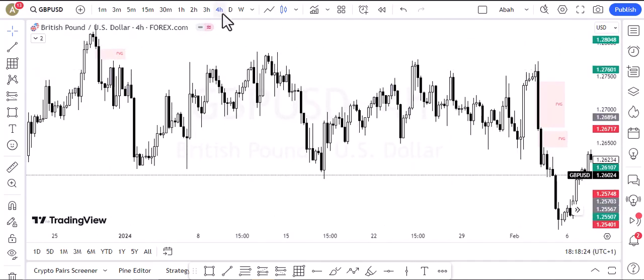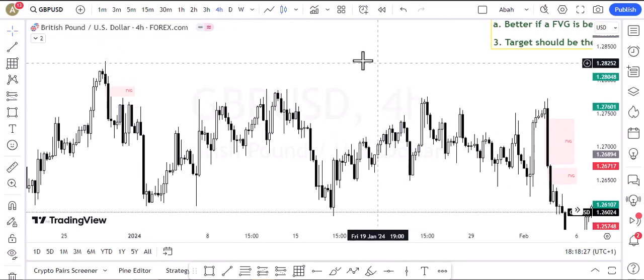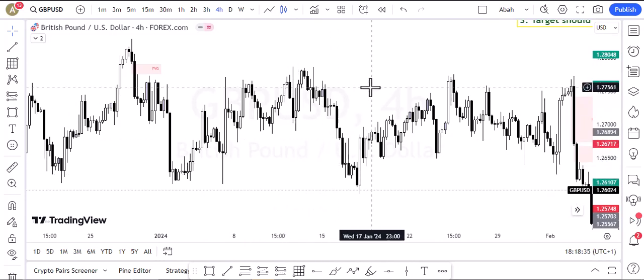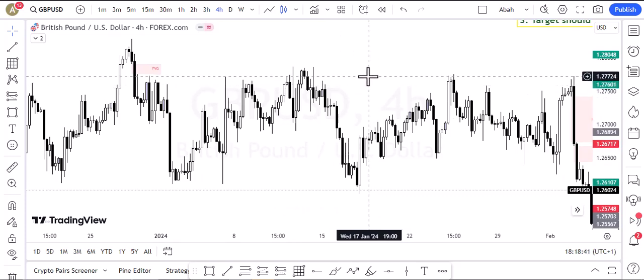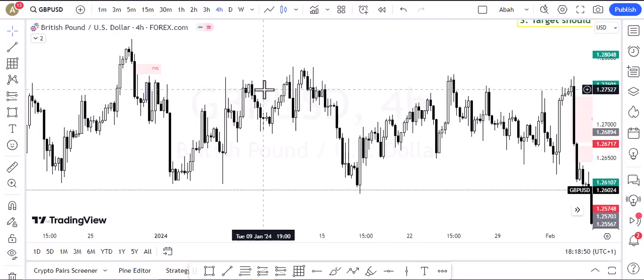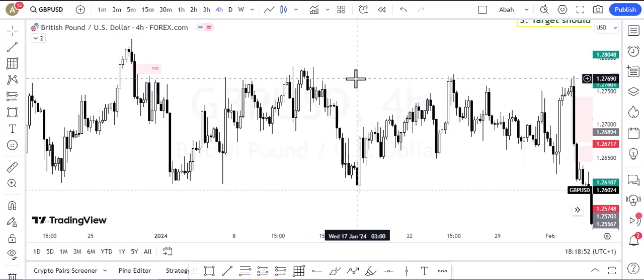All right, so this is the 4 hours time frame. In my last video I was showing you guys on the 15 minutes time frame. Price is fractal. What happens on the higher time frame happens on the lower time frame. You just need to look at it that way. Just at the lower time frame, there's going to be a lot of noise, and the setup might tend to fail more on the lower time frame. That's just how it is. Though it works perfectly well on the lower time frame if it's in line with the higher time frame. So that's just it.